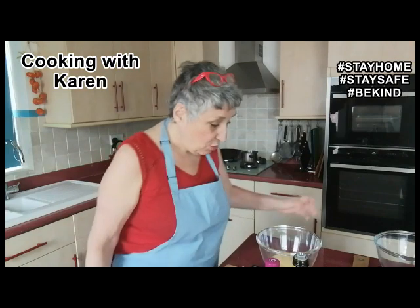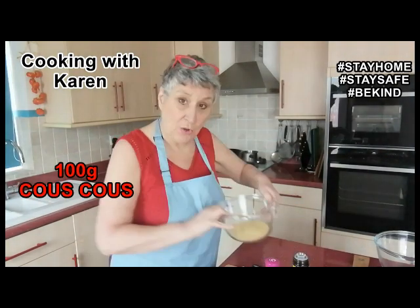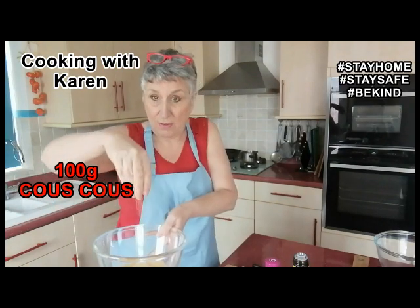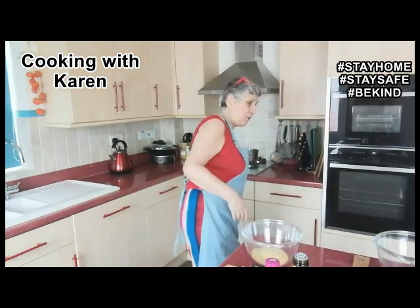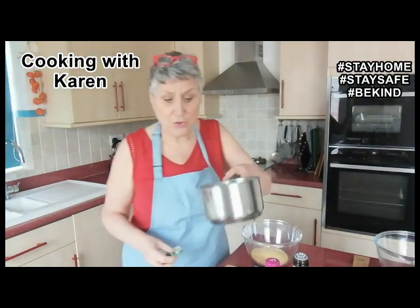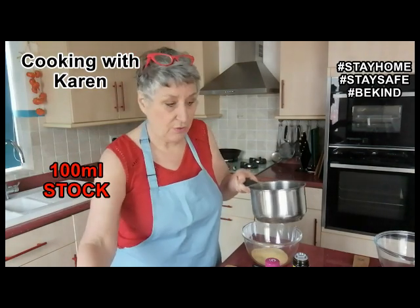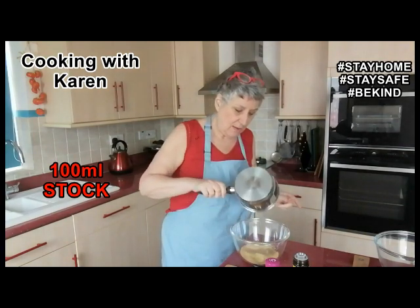So, couscous. First up, I've got 100 grams of couscous, which is semolina, so it's an African grain. And I've got the same amount of stock. It's just water, 100 millilitres, and I've put half a stock cube in, and that's going in there.